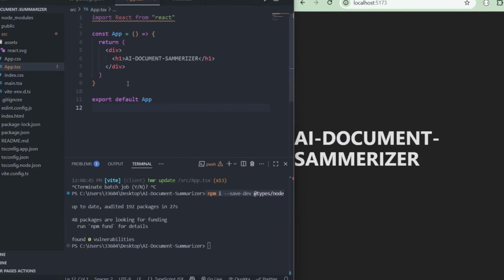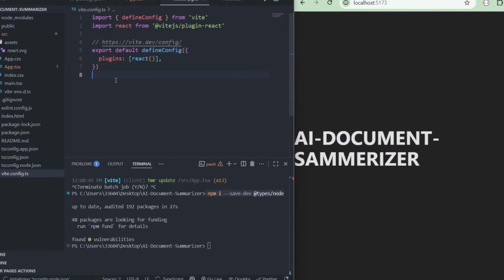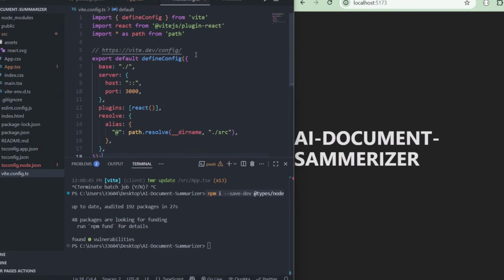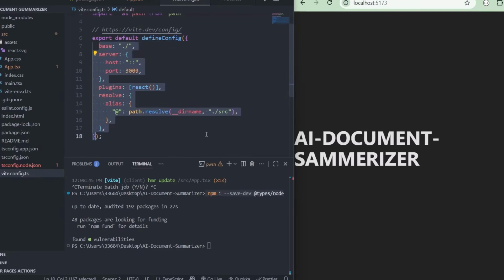The second thing, I need to configure Vite. I need to configure the Vite server to run on port 3000 for the Power SDK server. So all of this I will delete, then I will paste this here. Just inside this function, we edited the object that it takes as a parameter. We added this property and this one. And I should save this.